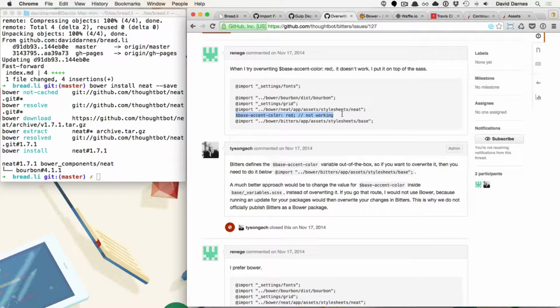So he's got a variable in here that's changing, which I assume is what Bitters has there, base. Bitters defines the base accent color variable out of the box. So if you want to overwrite it, then you need to do it below the import. A much better approach would be to change the value inside the variables file instead of overwriting it.